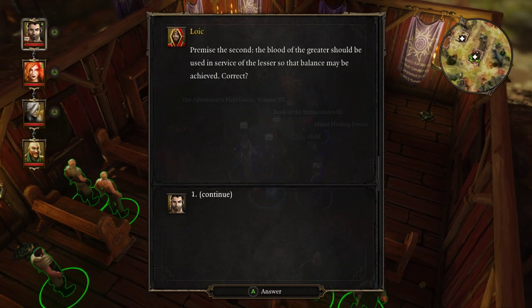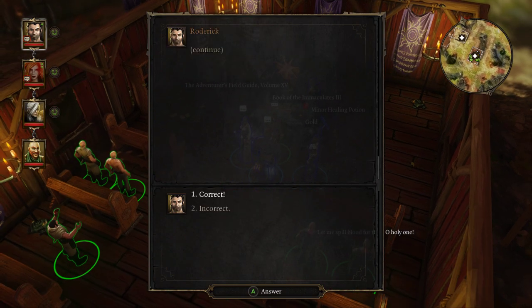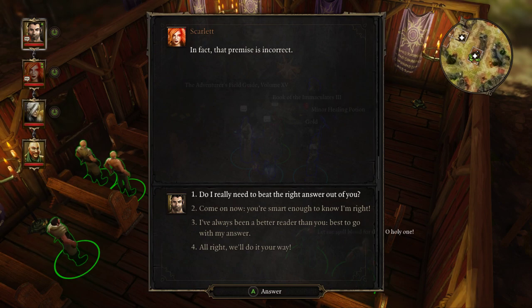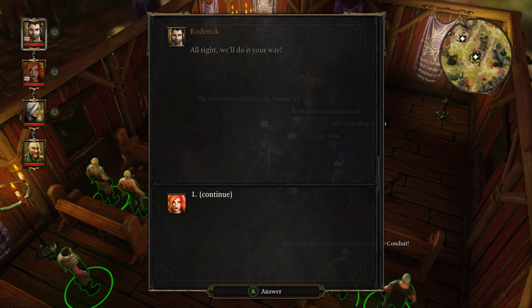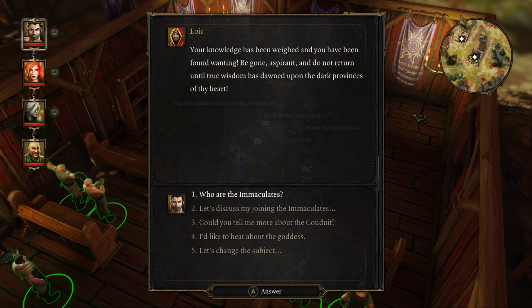All right, we'll do it your way. Premise the second. The blood of the greater should be used in service of the lesser, so that balance may be achieved. Correct? Agreed. That is correct. Premise the third. Only those who have partaken in the spilling of blood and thereby created the stone that lives, the stone soaked with blood, may be called an immaculate. In fact, that premise is incorrect. All right, we'll do it your way. Your knowledge has been weighed and you have been found wanting. Begone, aspirant, and do not return until true wisdom has dawned upon the dark provinces of thy heart.